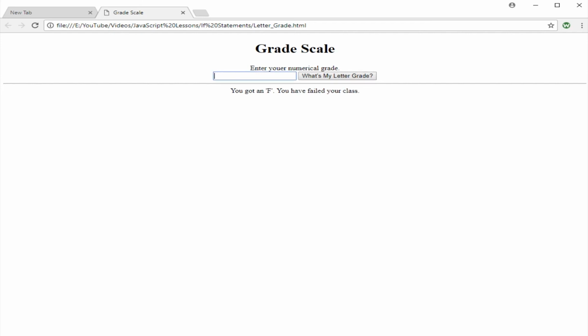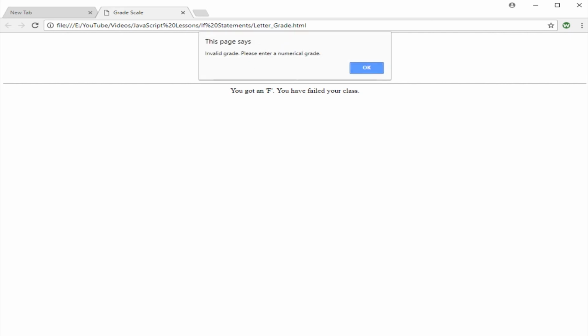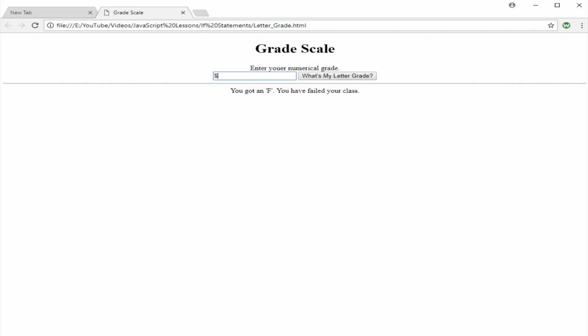Any other input, to test that last else statement, a pop-up alert box should come up. So like a symbol, I don't know, a dollar sign. Invalid grade. Please enter your numerical grade. What else? Let's see.